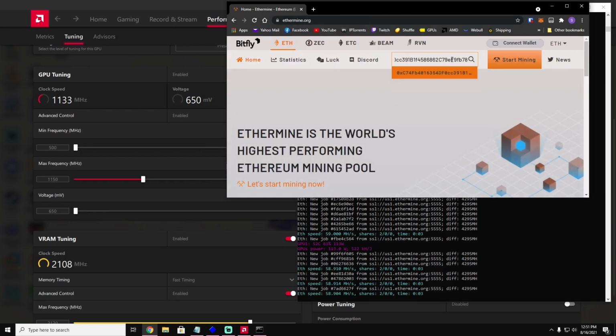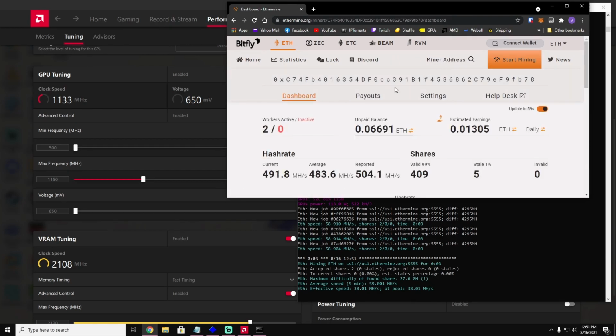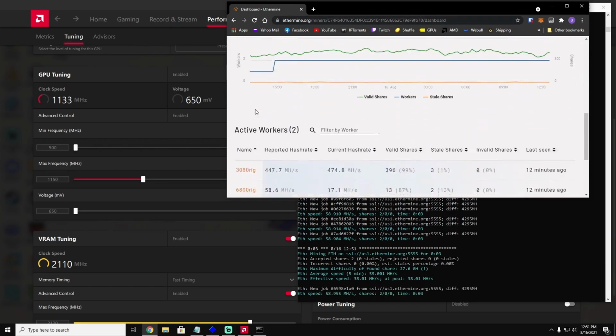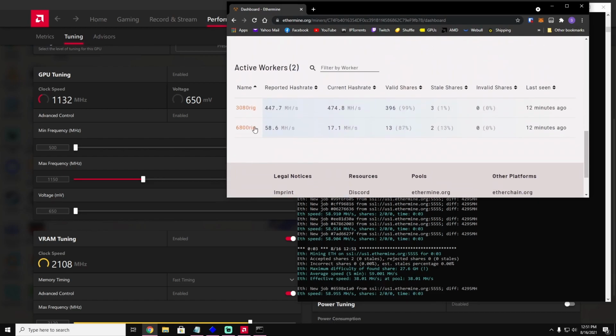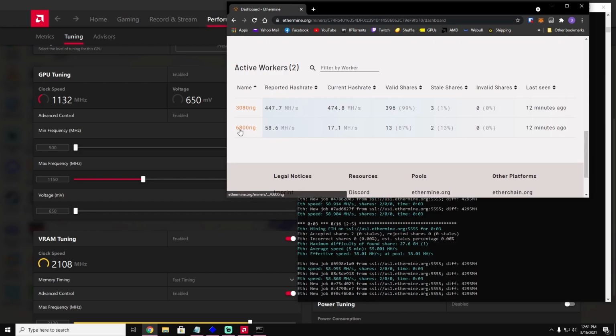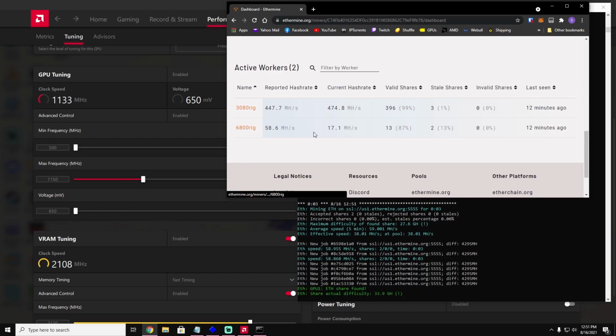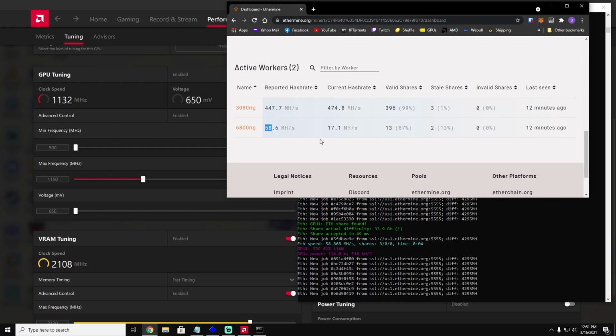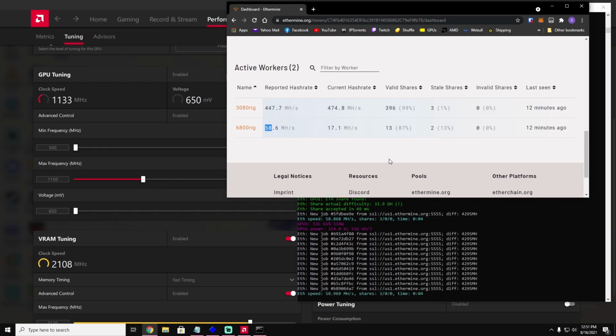I'll put in my mining address. And I have 2 active workers. One is my 3080 rig. And then this one is my 6800 rig. As you can see, it's doing 58.6 mega hash at 114 watts.